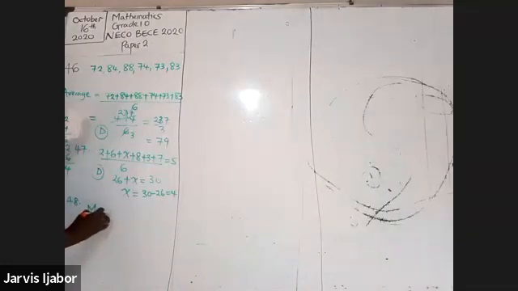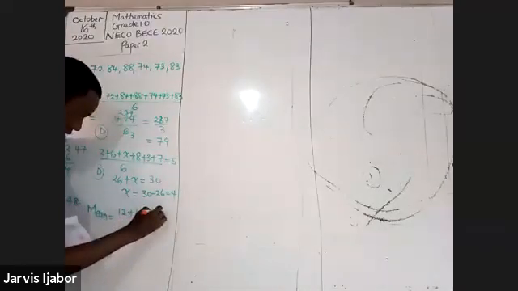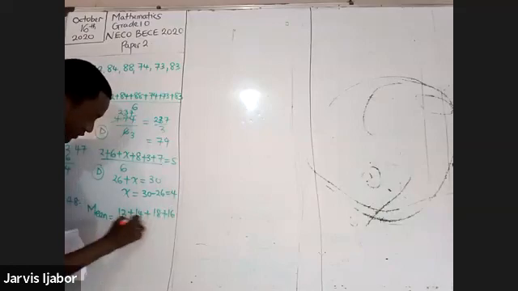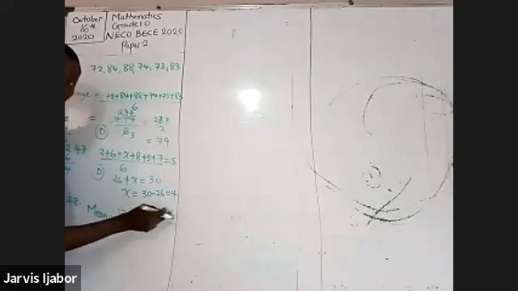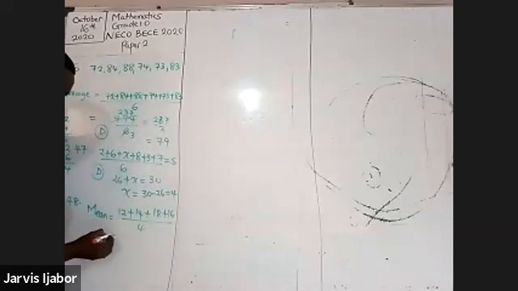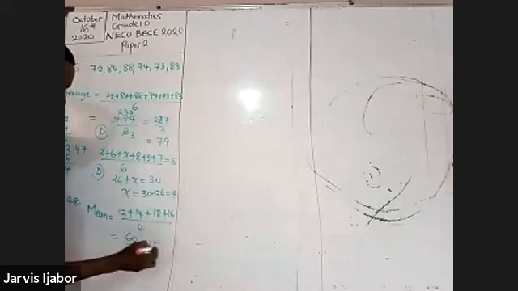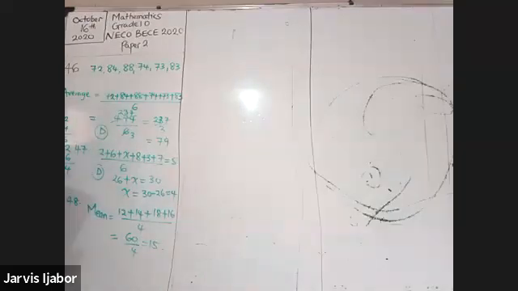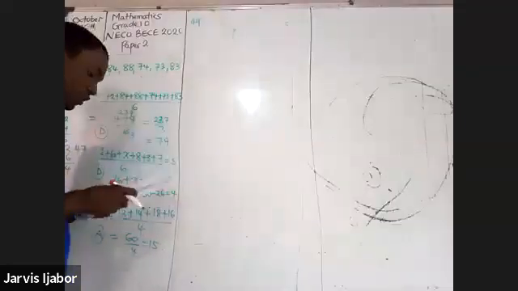The mean will be equal to 12 plus 14 plus 18 plus 16 divided by 4. How many items do you have? 1, 2, 3, 4. Adding that together, you're going to have 26 plus 24. That should give me 60 divided by 4, and that answer will be 15. So if you're taking that exam, the answer will be option E. Right. So let's go to question 49.